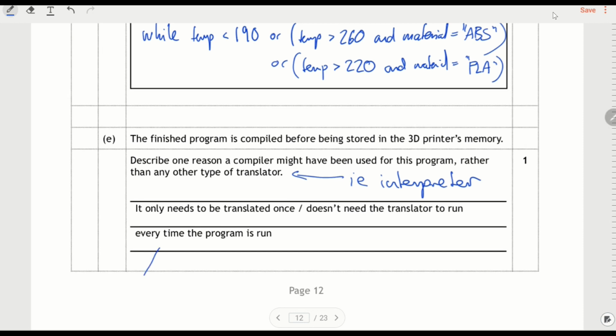You could also say you don't want it reverse engineered. So if it was an interpreter, you would be giving them the original source code. Effectively, you'd be giving that out to your customers, giving them the source code for your machine, which might contain trade secrets that you don't want to be out there. On the other hand, if you give them a compiled one, really what you're giving them is a bunch of machine code, and it's not straightforward to turn that back into the original code.